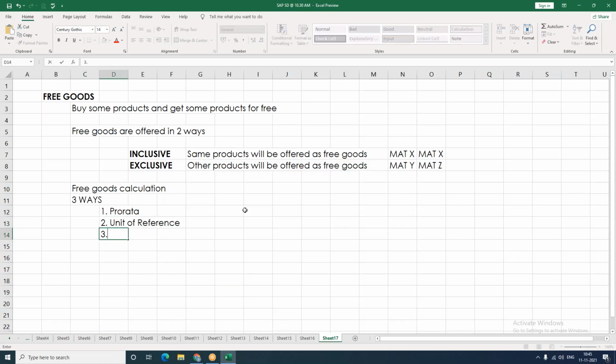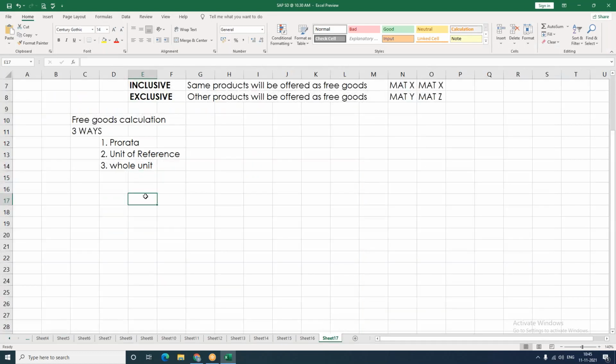And third one, whole unit. We are going to be calculating free goods in three ways: prorata, unit of reference, and whole unit. So we need to know how these calculations are going to be performed. This is how your free goods are going to be calculated.